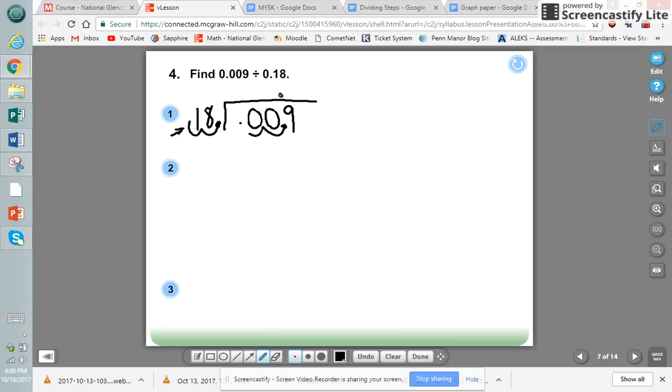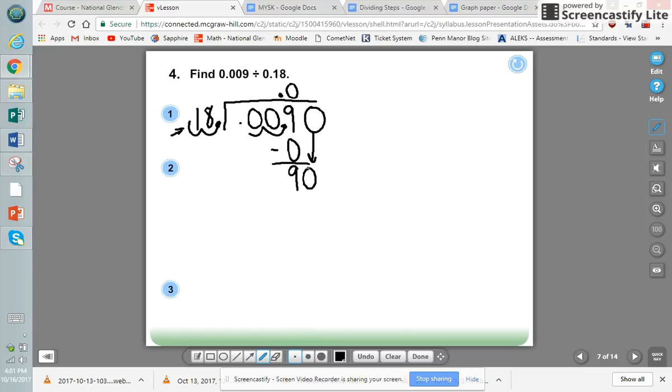I could say that 18 times some number gives me 0. That's 0. 0 here also. Now I need to take a look at this 9. 18 times some number that, without going over, is 9. Well, there are no numbers other than 0. So I'm going to put a 0 there. And put 0 here. Now I'm going to do my subtraction. 9. And that seems to check out. 9 is less than 18. I'm in good shape. I need to add a new place value there just because I'm not quite done yet. I am not going to just leave that 9 hanging down there. Let's change that to 90.